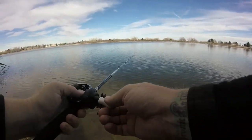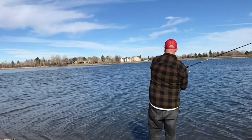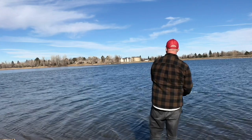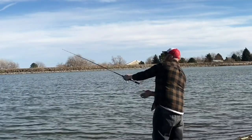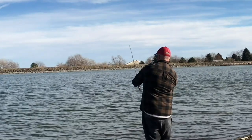You shouldn't have to swing for the fences to get distance. Provided you've dialed your reel in correctly, and you're throwing the proper weight lure on the proper pound test, the name of the game here is letting that weight naturally pull the line off the reel. You can see that even with my sidearm cast, I'm not using a whole lot of energy, and I'm still getting 75 to 80 foot casts.